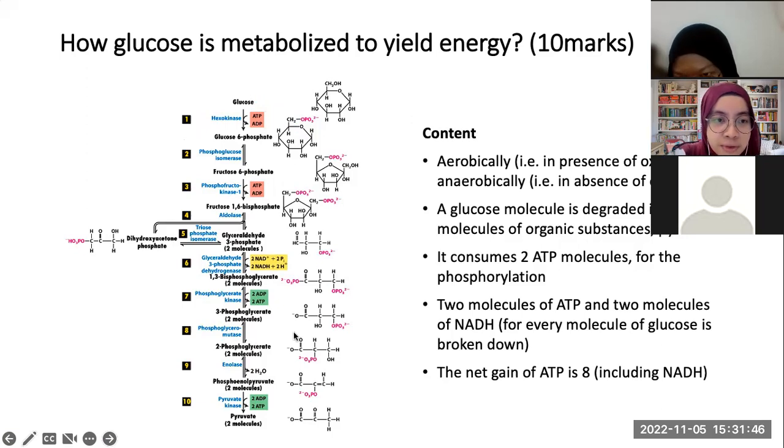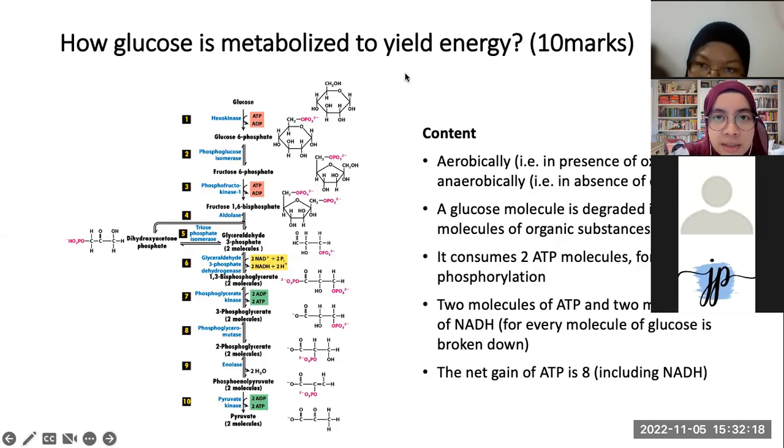So how do you remember this better? It's when you understand the reaction itself, the chemistry part of it. I have actually put this in the lecture notes. How do you understand this? For example, glucose to glucose 6-phosphate. The difference now is that the phosphate group is on carbon 6. Before this, we don't have any phosphate group. So this is the change that happens.